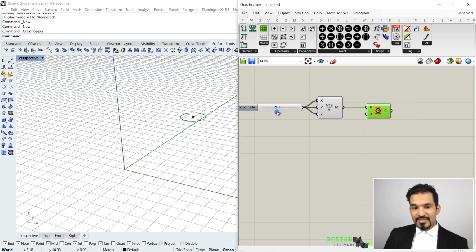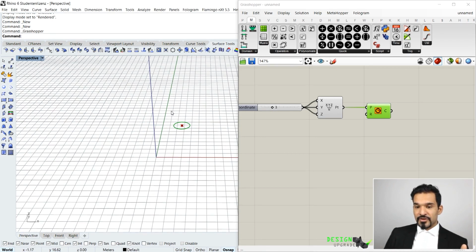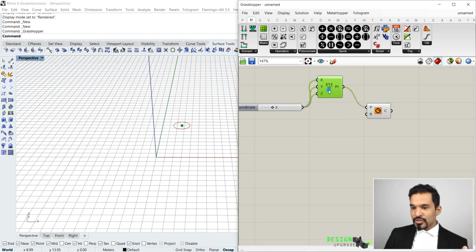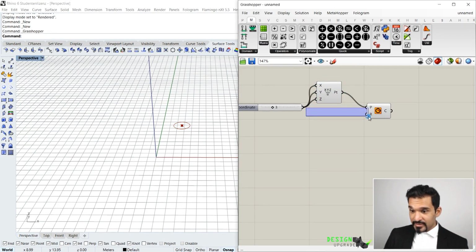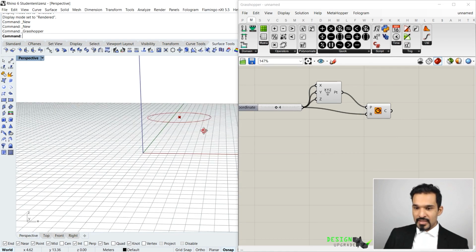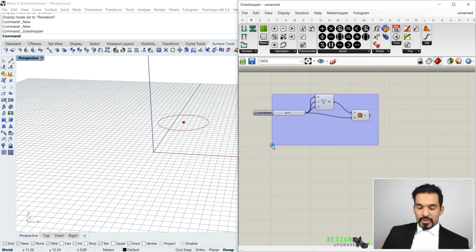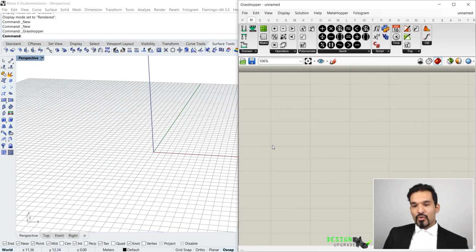So you can see now that the circle will always go to that direction as my point is kind of currently transforming to. And I could also hook up the slider to the radius and make it even more, let's say, kind of complex arrangement where as I move up, the circle also gets bigger, right? So kind of my first scripting logic that I've done there. So this is, in a nutshell, how Grasshopper works.